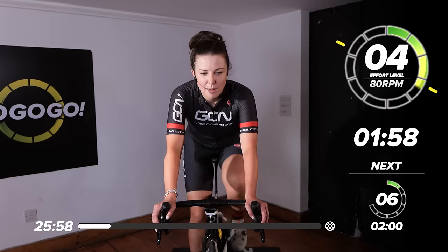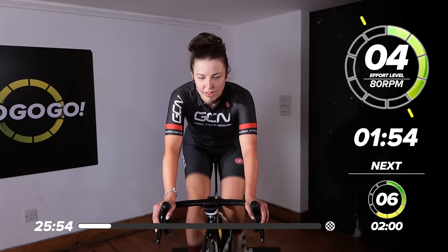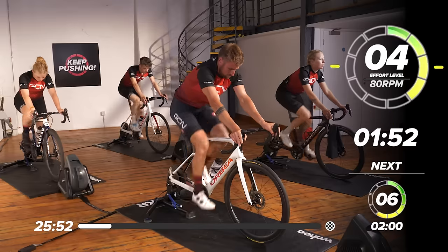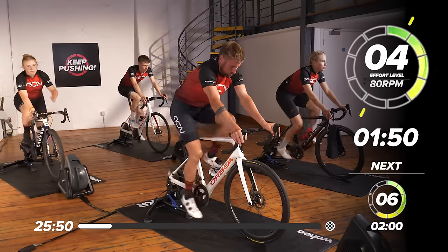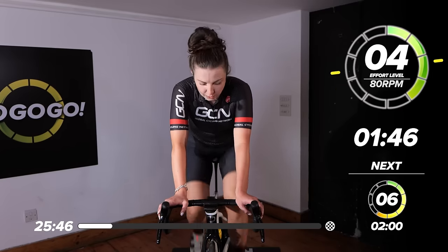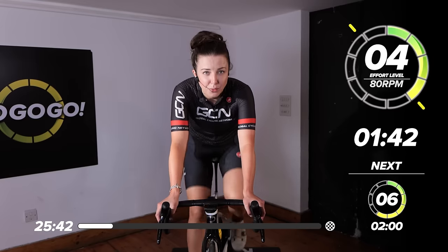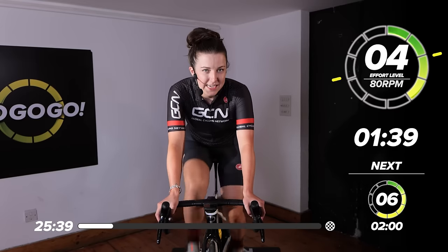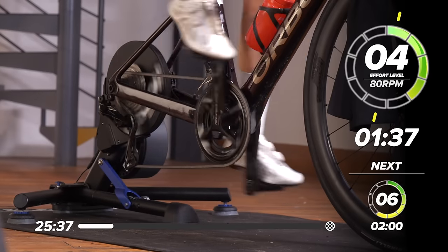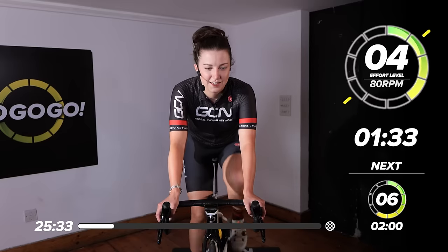2, 1, ramp it up to a number 4. We're gonna sit here for another 2 minutes. Heart rate should be coming up nicely now. I feel like a warm-up is even more important if you've had a hard session maybe the day before, and your legs are feeling a little bit fatigued. A warm-up is a really good way of flushing your legs out, getting ready for the session.